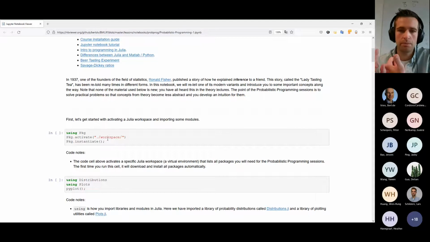So you're going to need packages on parametric probability distributions, plotting, how to read data files, and some of the probabilistic programming software packages themselves. You'll be using ForneyLab, which is one of the packages. And so if this cell runs, you'll see it'll report all of the packages that it's installing, and each of the packages has its own dependencies. If that all goes well, that means that your entire environment is set up to be able to run all of the code during the probabilistic programming sessions.